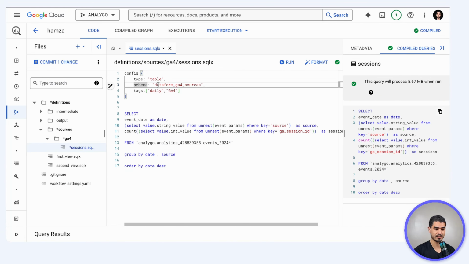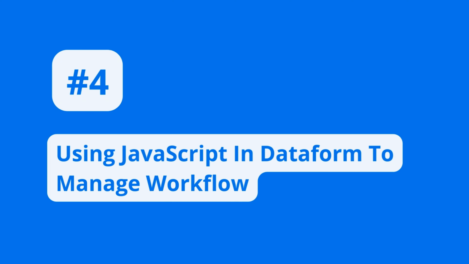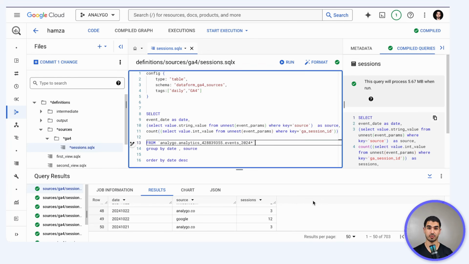The second is the schema where it will be stored. I will show you this later on when we run the query and save it in our BigQuery account. There are some optional properties like the tags. I can add tags or labels to my query. For example, I want to run this query on a daily basis and it belongs to GA4 data sources. I will run the query. I've got my event date, my sources, and the session count. Our query, as you can see, is working correctly.